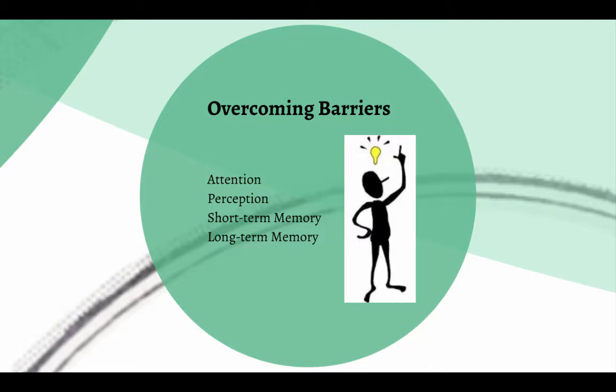Perception. Overcoming your participants' barriers to perception is more difficult because of the personal factors involved. Ensure participants know the relevance of the training to their job. Short-term memory. During training, minimize distractions that can interrupt information processing. Long-term memory. Help participants link new material to what they already know. The more links, the more associations they will be able to use later to recall the information.